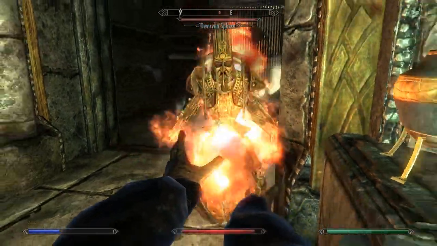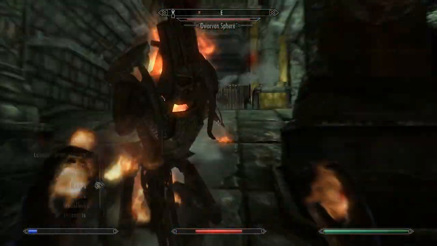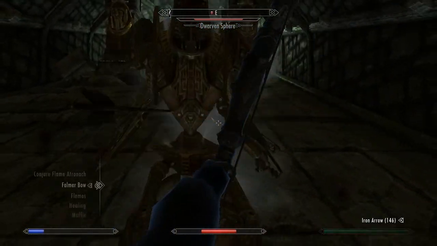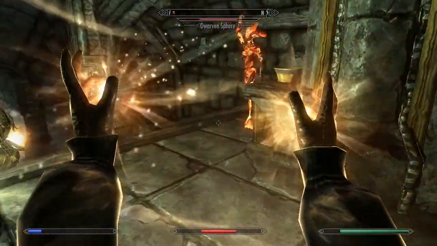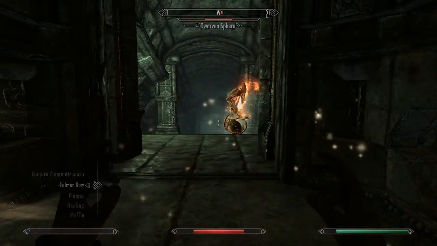Uh-oh. Dwarven Sphere. Holy crap, you have a lot of health. Not good. I don't have a sword and shield. I really should, but I don't. Let's do this. Got me a little bit there. Heal up. Yeah, brother. Vulnerable.